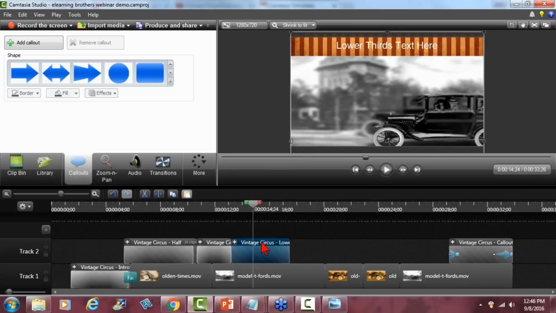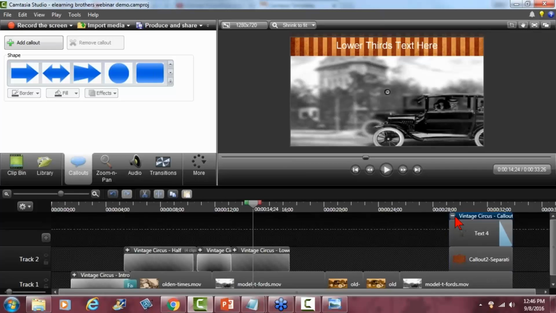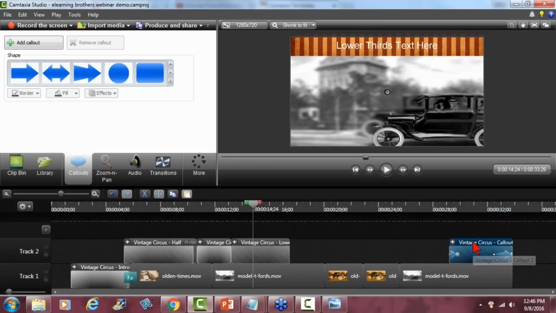Because as you probably learned in a bunch of their training, it's really the secret sauce as to how all these things stay together and work together. It's how you get things to animate as one instead of animating a whole bunch of different objects. You group them, and then you can animate the group, which is very handy and cool.